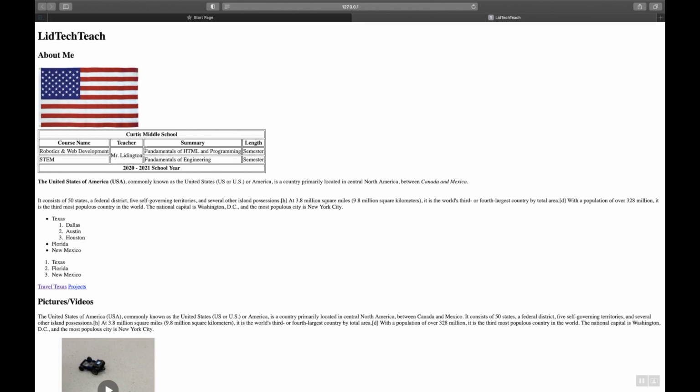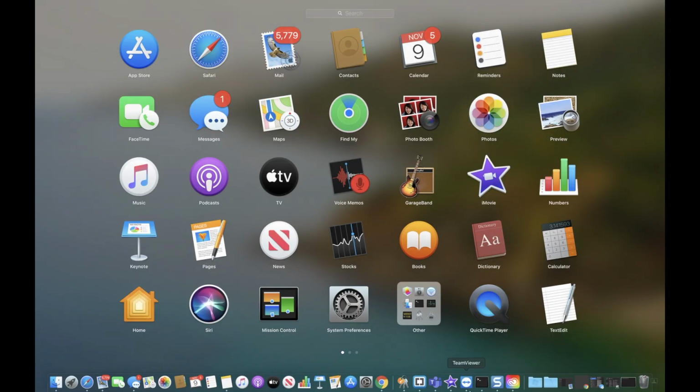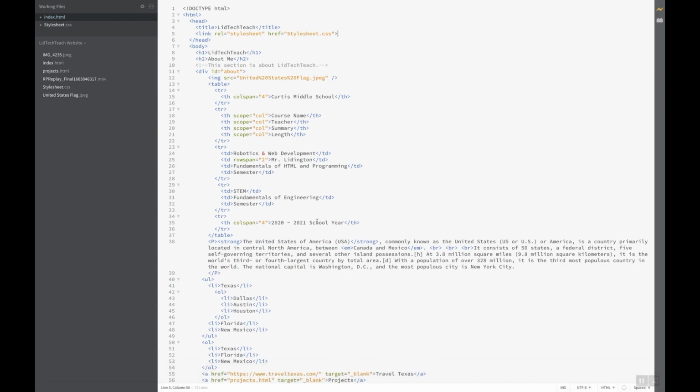And there it is right there. It linked it right where it needed to be. So I'm going to come back over here. Just to reiterate what we talked about: our link rel, which stands for relation, is what tells us the relationship between our index.html and our stylesheet.css, and this is our style sheet. And then what we're doing right here is taking the href attribute and linking this to the location of stylesheet.css. We're telling it where it's at.